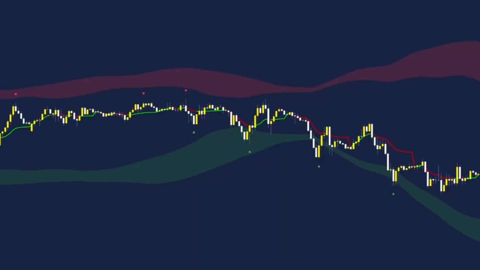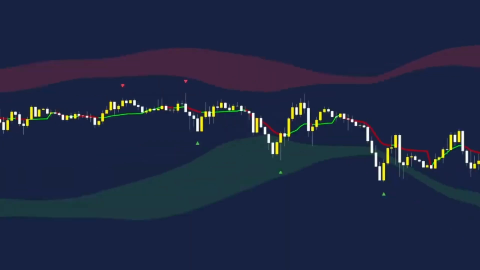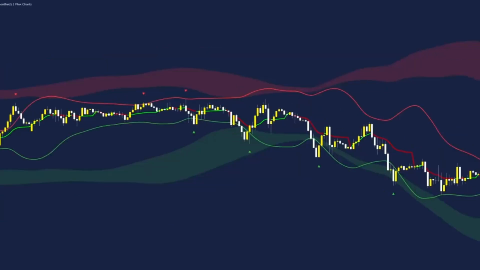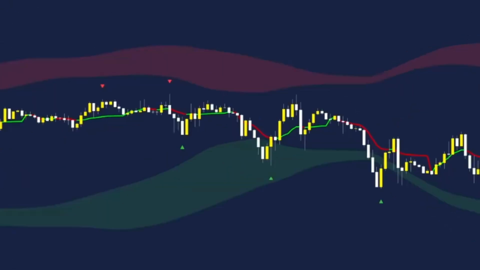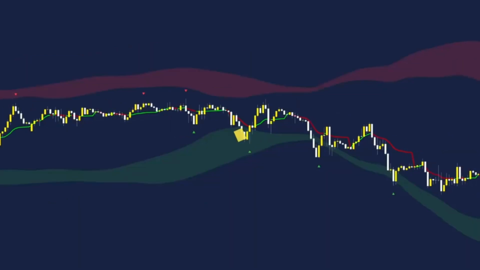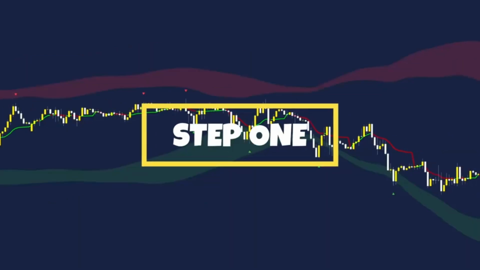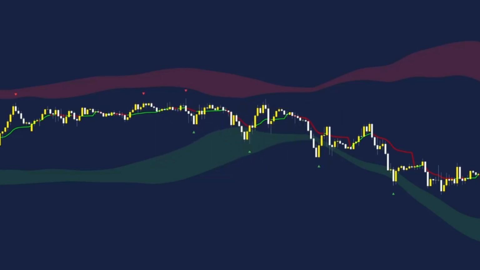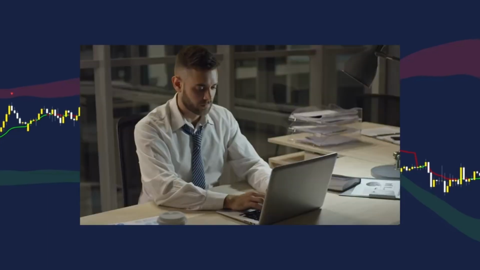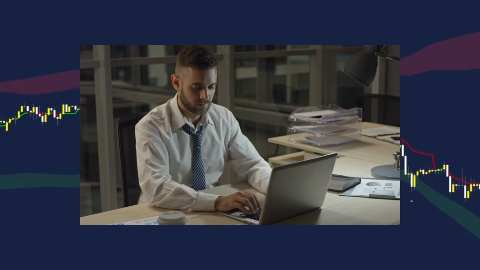Okay, your chart should now look something like this. You can see the green and the red clouds are the Bollinger Band areas. This is where the actual Bollinger Band lines begin, but we won't be using this, and I'll show you why in a minute. And the little red and green triangles are called kernels, and we will be using them for step 1, the first confirmation for our trade entries. But now that your chart looks like mine, let's move on to step 2, which is how to set up and take trades.